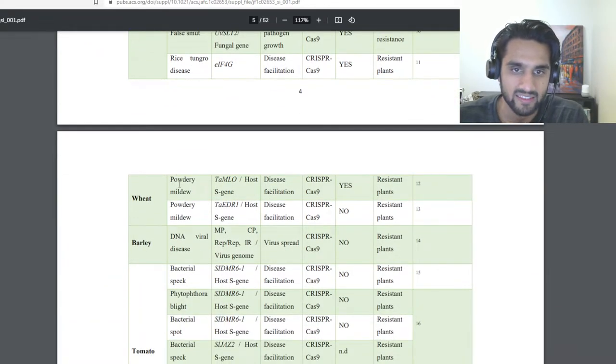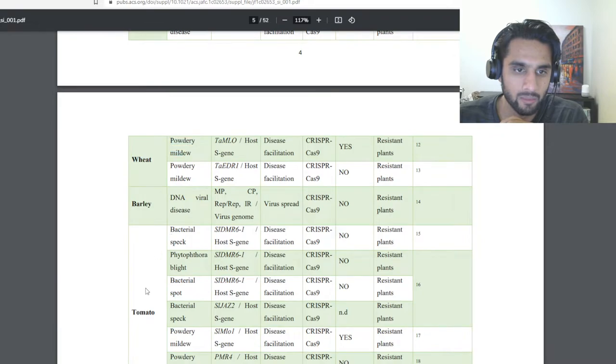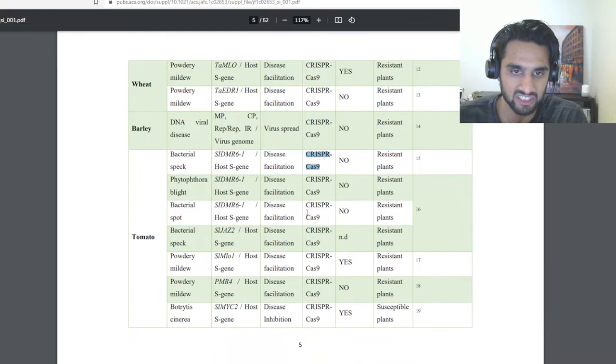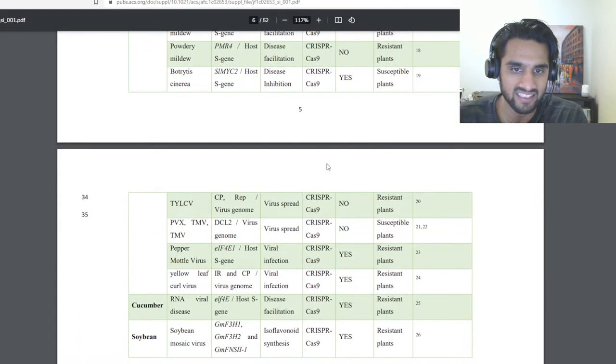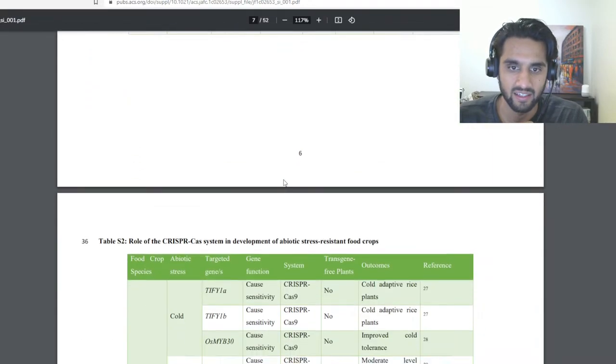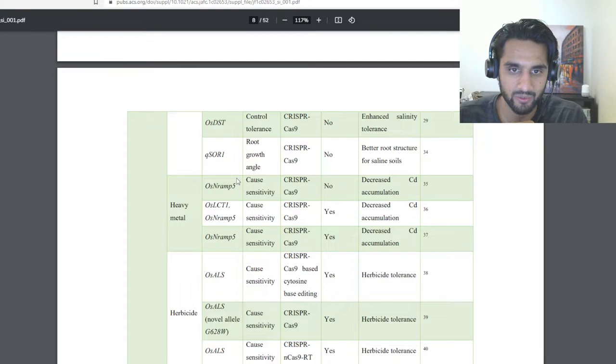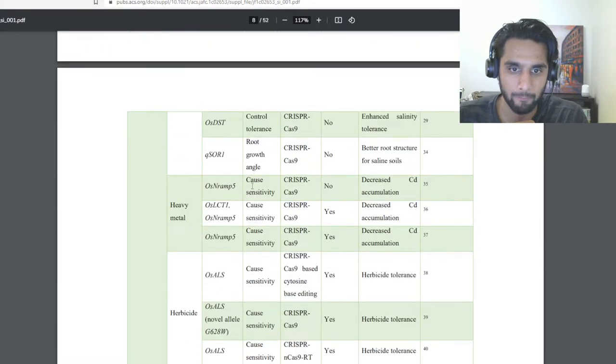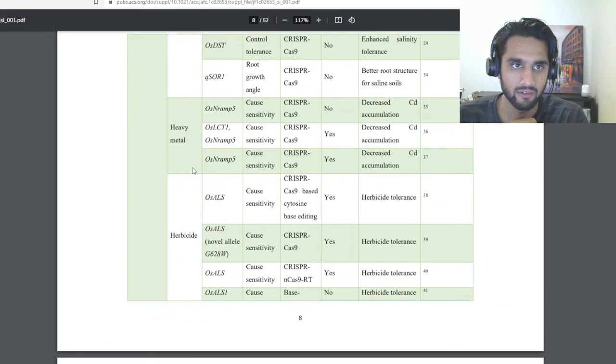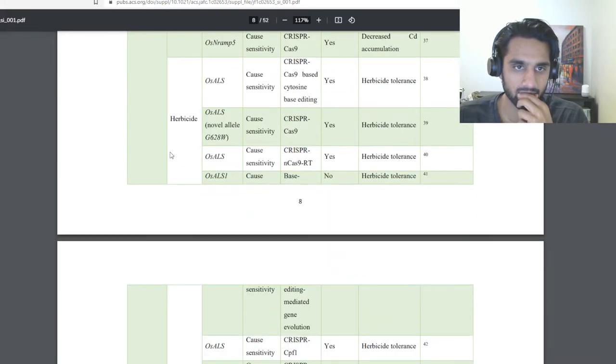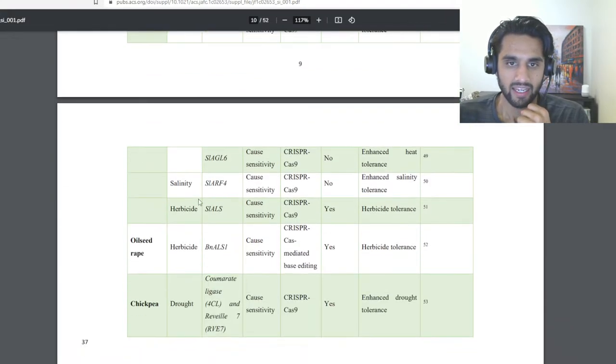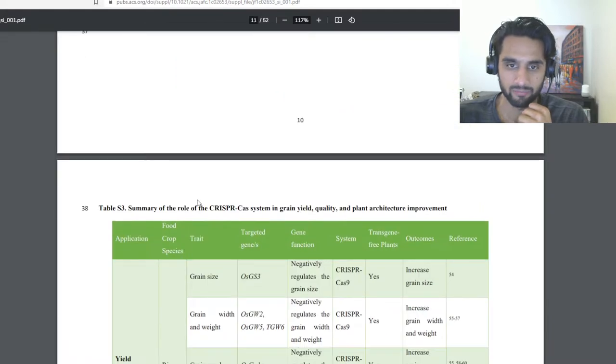Look at this wheat, the different type of wheat. Look at tomatoes. You're using all CRISPR-Cas 9. I want you guys to pay attention to this. I'm going through this list and I see CRISPR-Cas 9. I see cucumber, I see again CRISPR-Cas 9. I think I'm going to go all the way down here. I think I'm going to start seeing some base editing. Yeah, I start seeing some base editing. Base editing for this is the rice herbicide section.